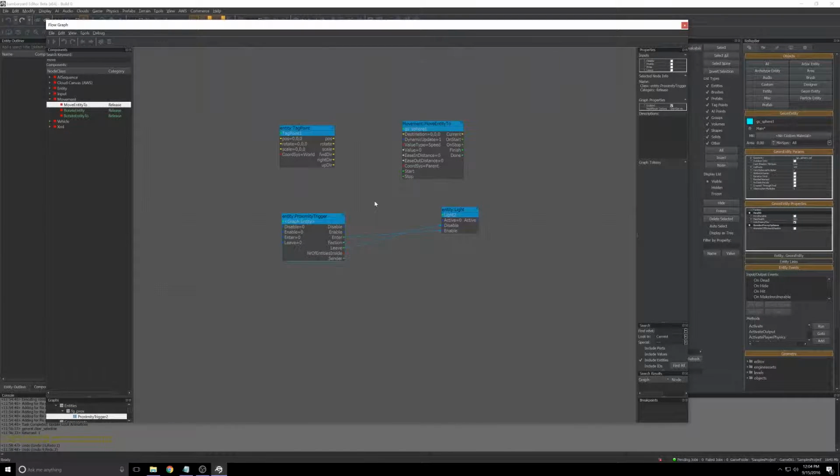Now that we've got those nodes in place, let's connect them up. We'll take the enter on the proximity trigger and we'll set that to the start on our movement node. Again with leave, we'll take the leave pin and drag it to stop. For position, we will take the position output of that tag point, plug it into destination on our move entity 2. And then down here where you see value, this is where we set the speed of that movement. I'm going to go ahead and set that to 2. So I'll press 2, enter.